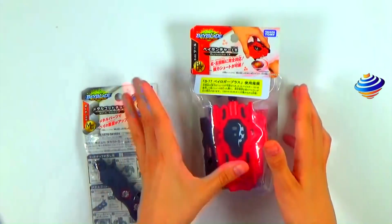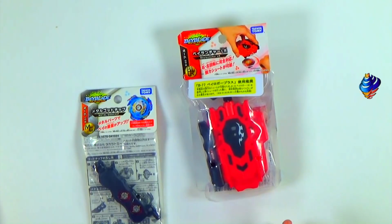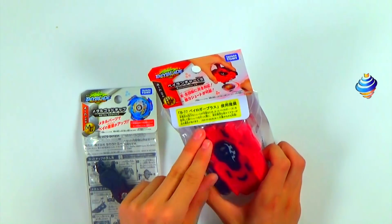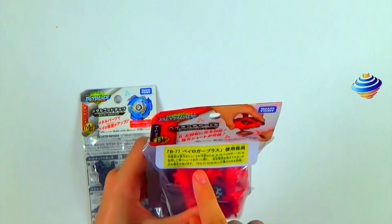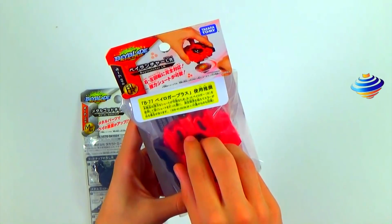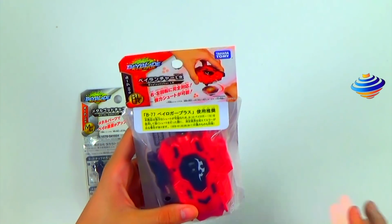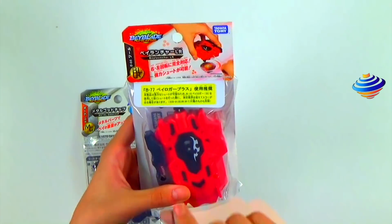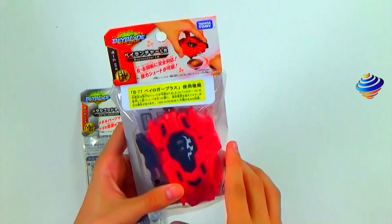Pretty cool, an LR launcher. Now there's a little disclaimer on here. I don't know if it's on every single one, I think it's only a few stores, probably something like Toys R Us, where they have a little disclaimer. It's saying that the B77, which is the newest Bey Logger, I think it's called Super Bey Logger, is what is meant for this launcher. Anything that's earlier, like the B10 Bey Logger, is not meant for this, because this launcher is really fast and it won't be able to register the speed. And that's kind of cool, because that means this is a really good launcher, probably very powerful in speed.